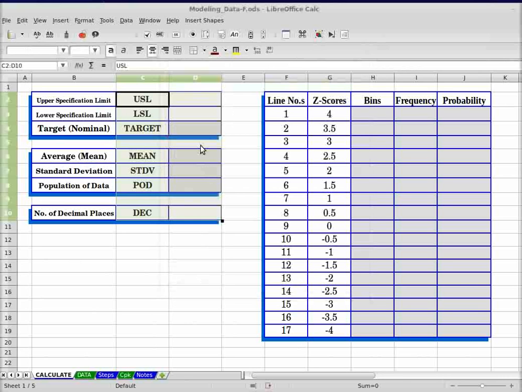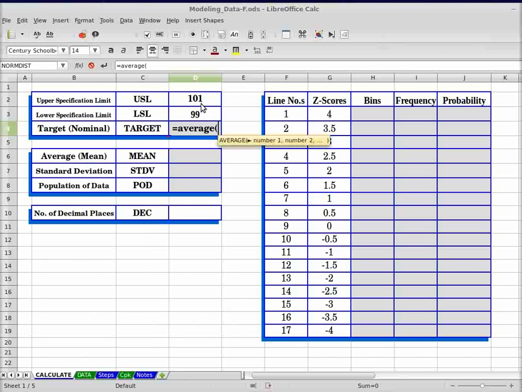Okay, we like that. So let's enter some numbers in so we can get started. We'll say for our upper specification limit, we'll say 101. Our lower specification limit will say 99. So our target will equal the average of those two. We'll say average. Okay. And since we have natural language, what we can do is say USL, comma, LSL. Now we know that it's going to average those two that we have represented in those two cells. Let's see what happens. So it did. It used the name of that cell and the name of that cell to get that one.